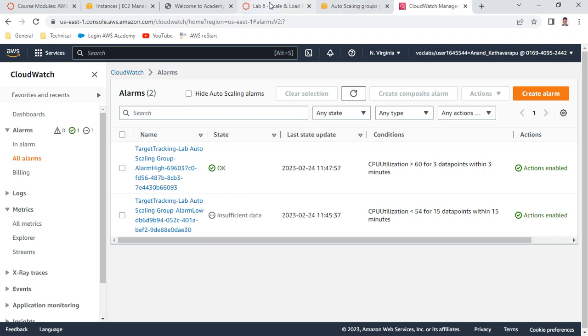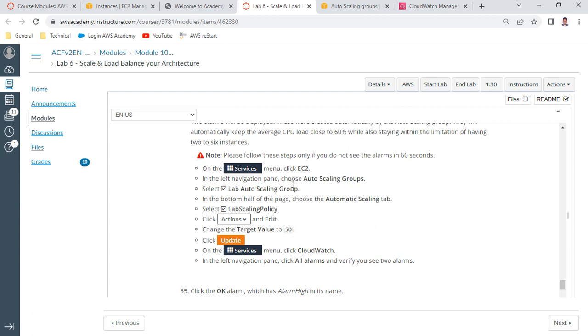So now what we will do, please follow the steps in EC2. What we are going to do, auto scaling groups, lab auto scaling group and auto scaling tab. You can see the lab scaling policy, edit to 50. So earlier we have created with the 60. So now what we are going to do, we are just modifying this value from 60 to 50.